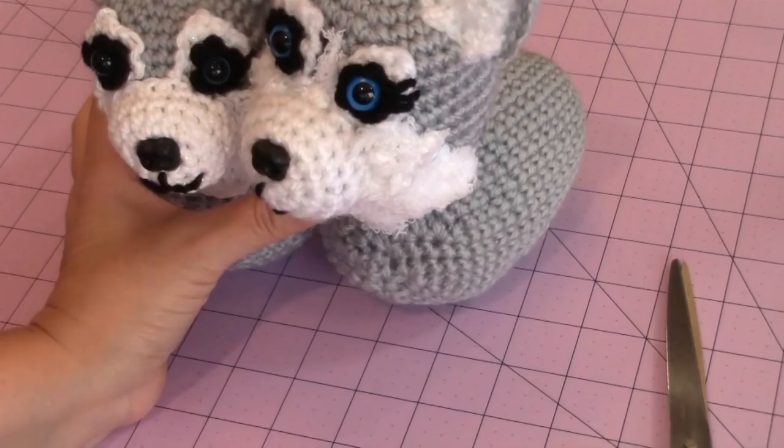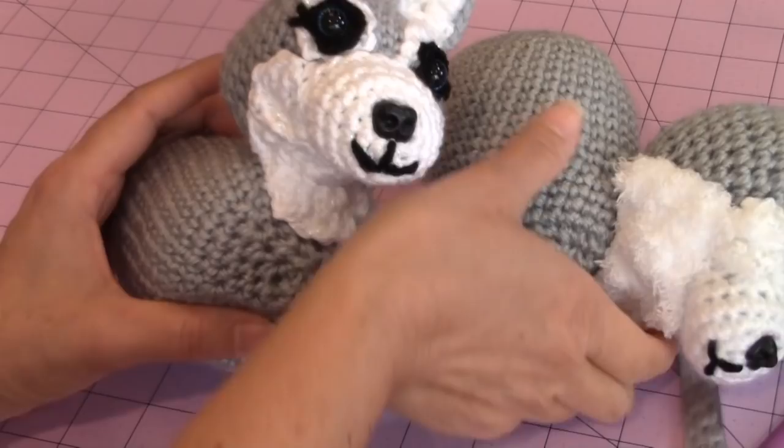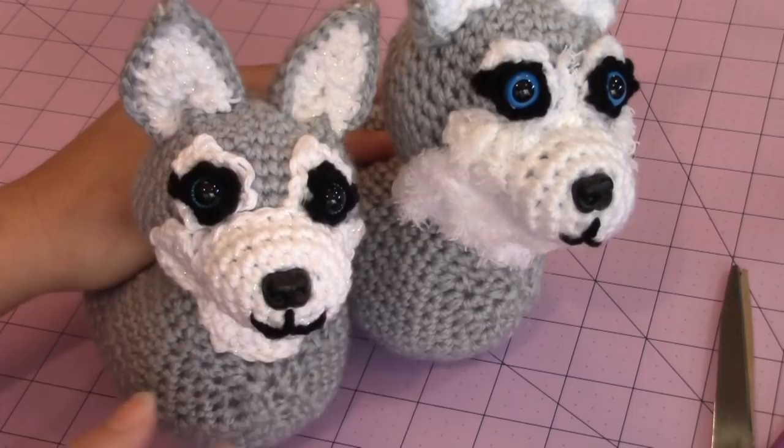And these are the two looks that you can get for your Siberian Husky, and this is my favorite look. But you can see how you can change the look if you like this look here. This one is the softer pipsqueak yarn. I think that the eyes also make the difference. I just love this eye by Fab Lab.